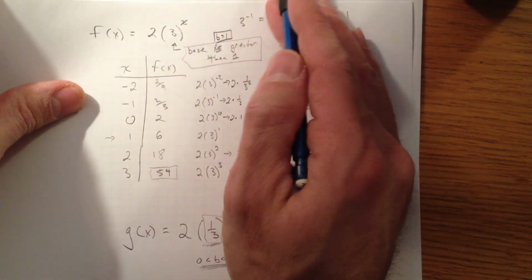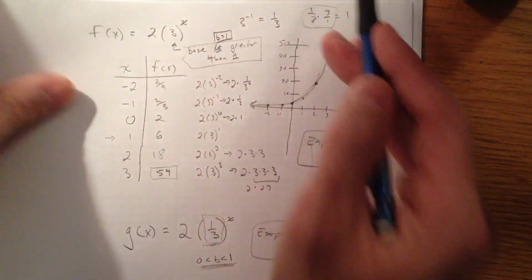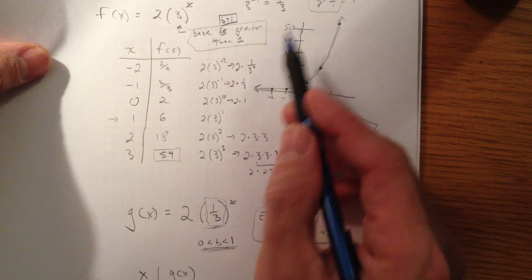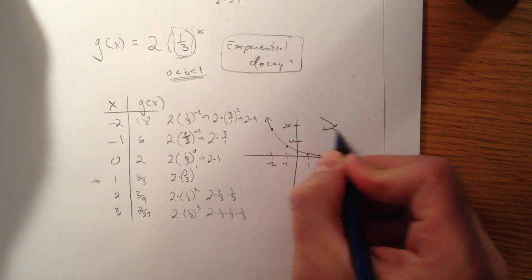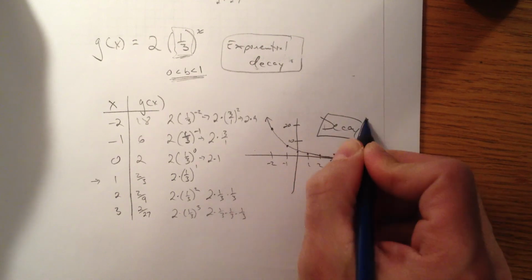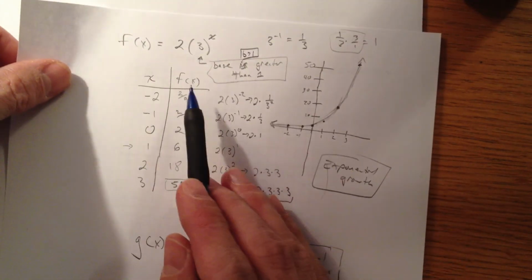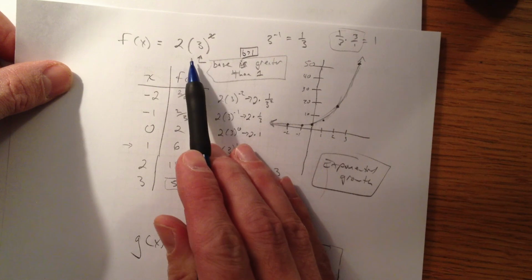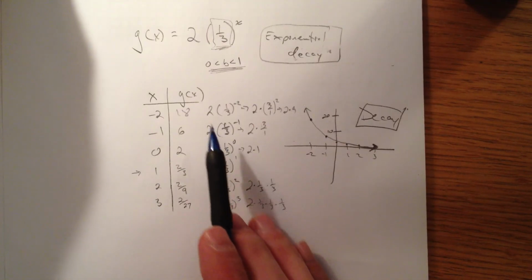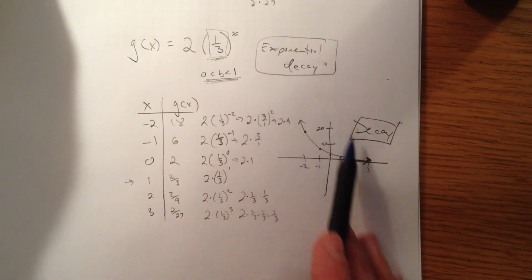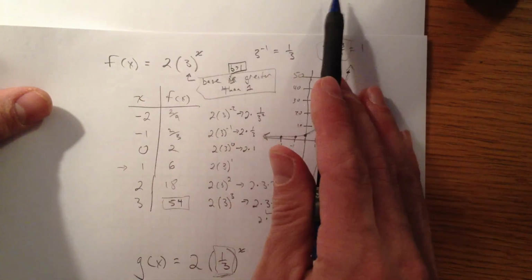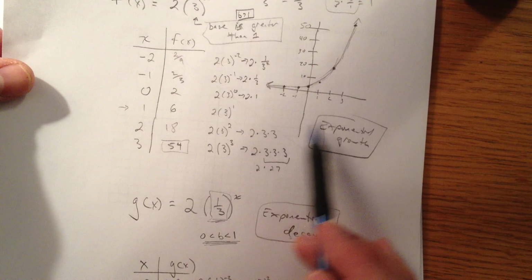So now you've hit your 2 goals. You should be able to recognize whether an exponential function is of growth or decay by either looking at the shape, one of growth or decay, or you can look at the base. If the base is greater than 1, you have growth. If it's less than 1, but remember greater than 0, then you have exponential decay. The second goal is you can graph an exponential function, and you can do that now, right? You just create the table, and from the table you can create a graph.